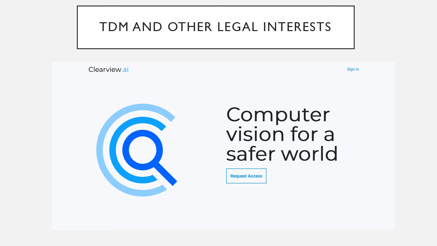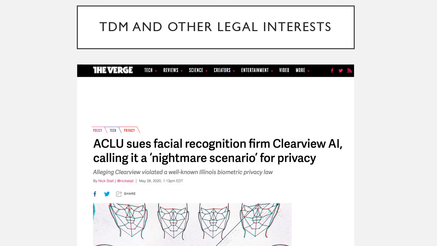And because the United States lacks the kind of robust privacy protection that we now see in the European Union, instead, the ACLU has had to file a lawsuit relying on an Illinois law, which creates biometric privacy, and arguing that the scope of that privacy law applies to Clearview AI. And I think it's a sad statement on the state of United States law that this is the best we can do in response to this use of text and data mining.